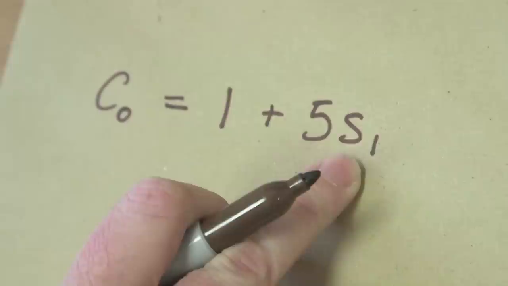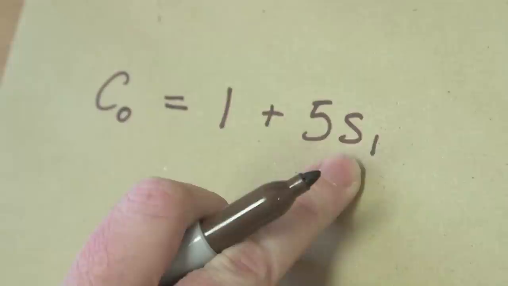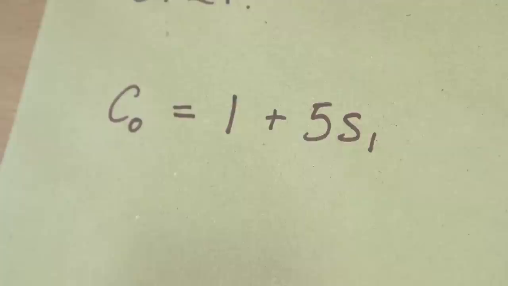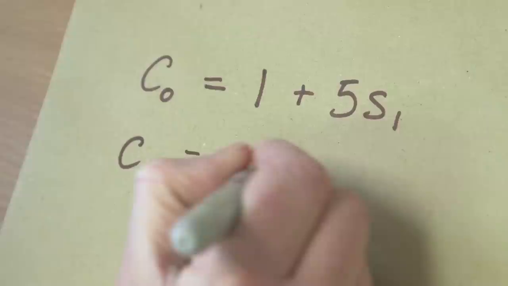And what happens to your C₀? Well, you give one to the monkey. And the rest gets separated five ways. So each pile contains S₁. What does S stand for? That's just the number in the piles when you do the first separations. And one for the monkey. Then that first sailor takes his pile, hides it. How many coconuts are you left with? Well, you're left with 4S₁, because there's four piles left.